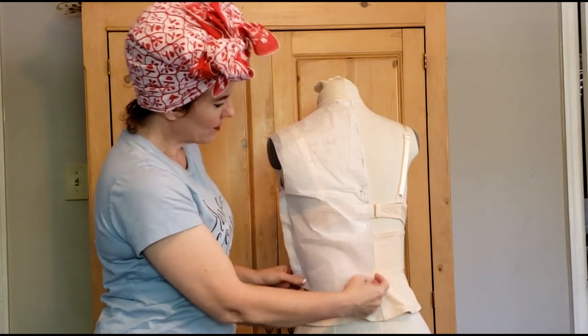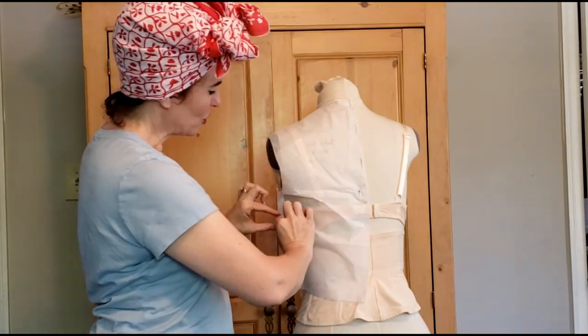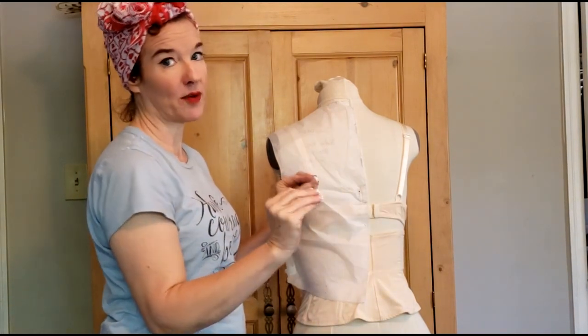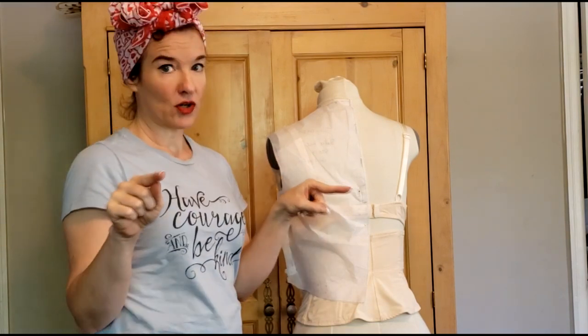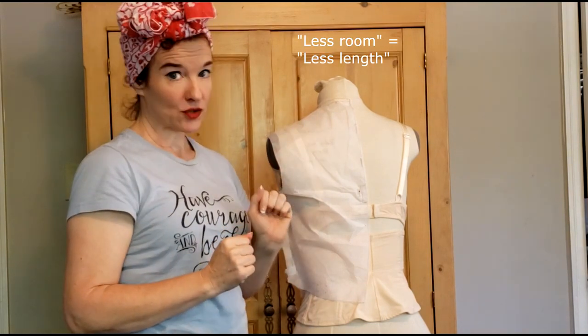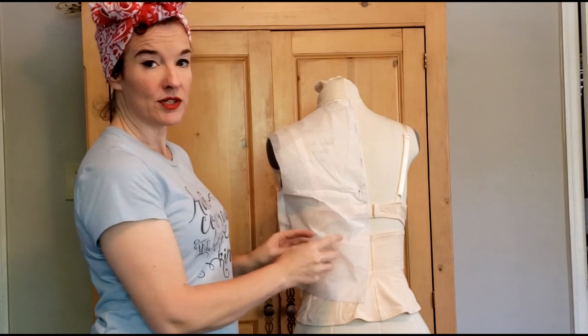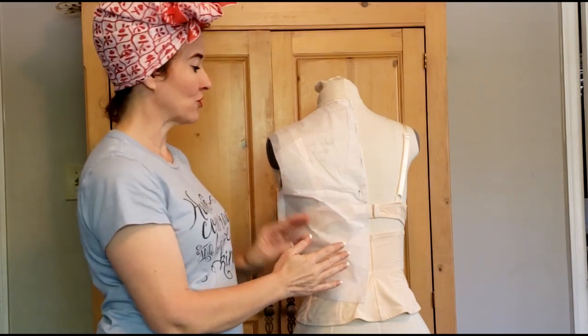So what I'm going to do is take this back apart, unpin it, and use the lengthen and shorten line to simply fold to take up that 2 inches. If you need more room, you cut across the lengthen and shorten line and you spread your pattern pieces. If you need less room, you fold. Easy peasy. So I'm gonna simply fold and pin across so that my pattern piece reflects my accurate nape to waist measurement.